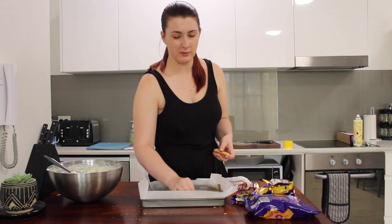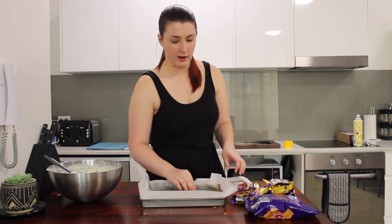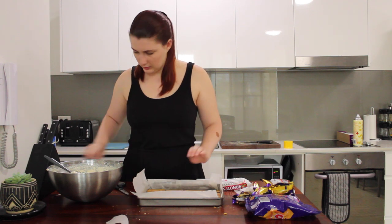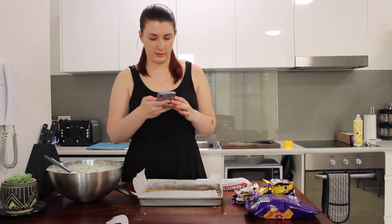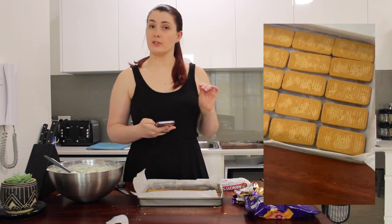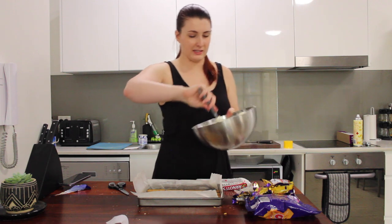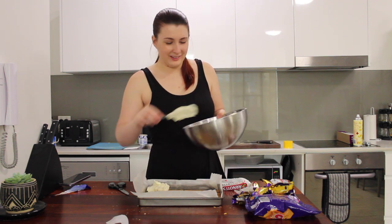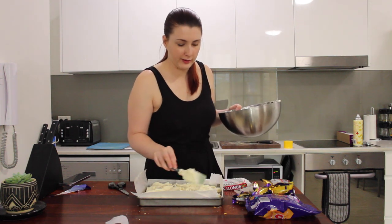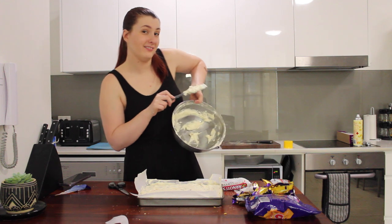There'd just be ice cream slice in the freezer and it would be the best thing ever. I can't tell you how many times this was my birthday cake — literally the best birthday cake. Okay, here's the spread of my biscuits — four by five, so we've got 20. I'll cut those in half so we'll have 40 pieces. Now for the scary part: I have to actually put this mixture on top without messing up the layout of the biscuits. I'm trying to move the mixture around on top without shifting the biscuits from the bottom — there's very much an art form to this. I remember hearing my mum swear from the kitchen when doing this part, and I can already see why.